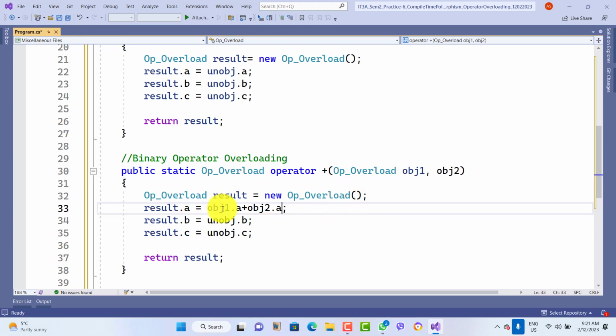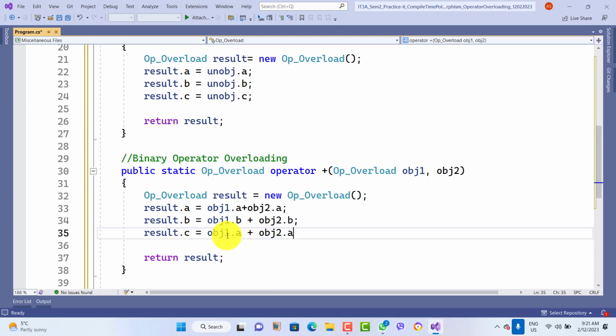The same way we are using for b, and the same way for c. You can see here the a member only gets values for a, the b member only gets values for b, and the c member only gets values for c.